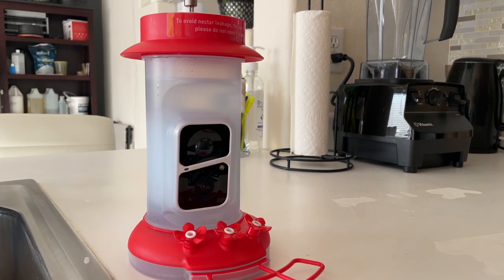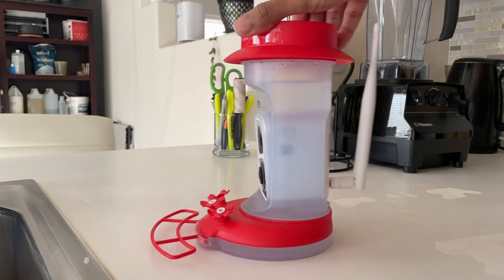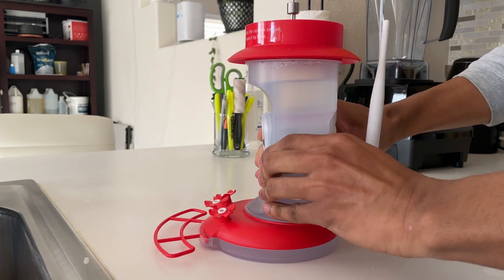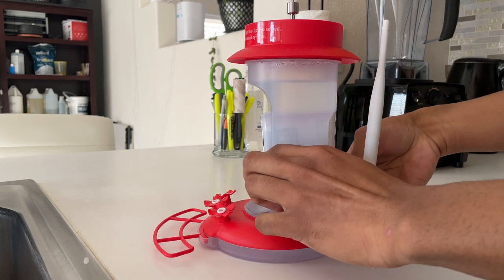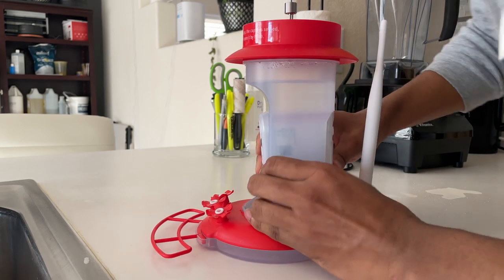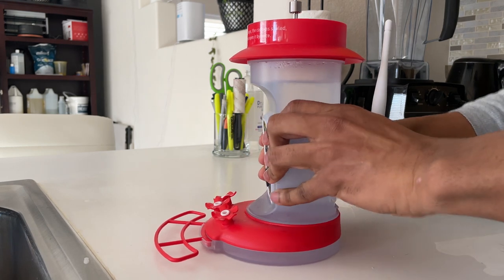Now, look at the water level here. This is after approximately 3 weeks. You guys just saw me fill it up 3 weeks ago and I left it outside, and now I've come back and only this amount was used. I would say that's about 1/4 cup, maybe less, because this whole thing is about 2.5 cups.